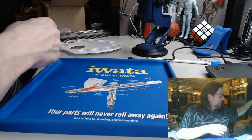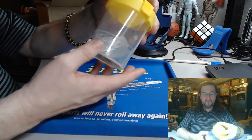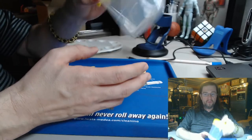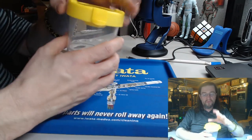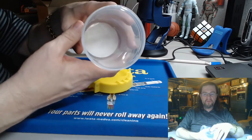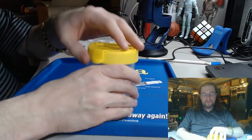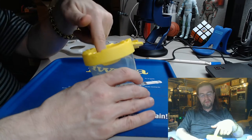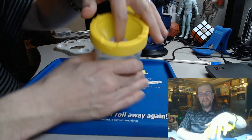Another thing you'll need is some kind of container to rinse your brush off with. I picked these up when Pat Catan's was going out of business, but I do believe Michael's sells these too. It's a cup that you can unscrew the lid, fill up with water, screw the lid back on, open up the lid, and dip your brush down inside. You can actually scrape it off on the plastic edge on the inside.